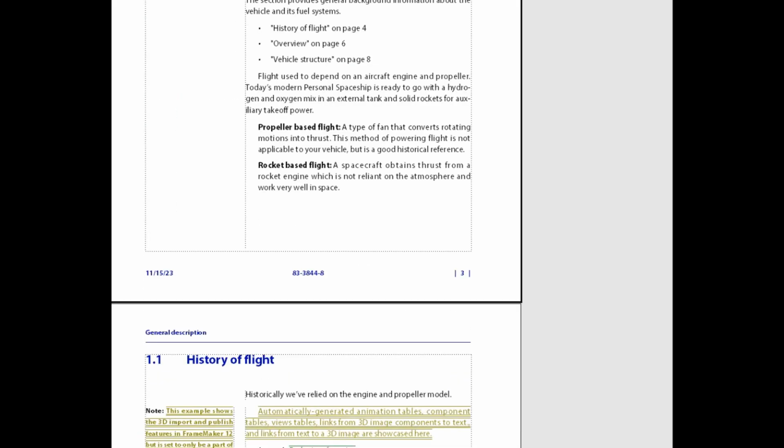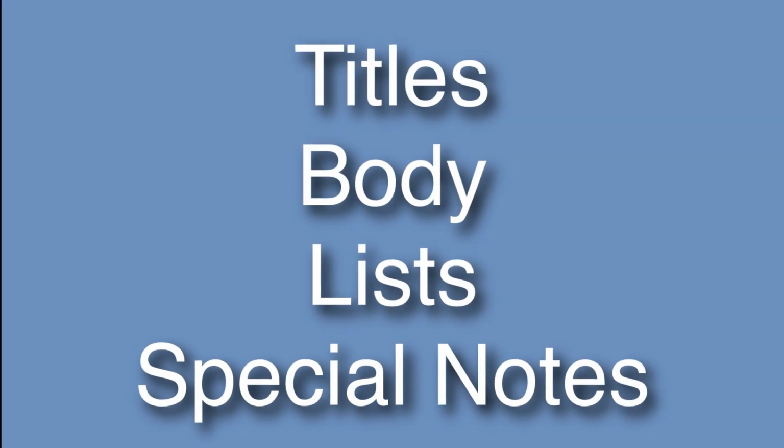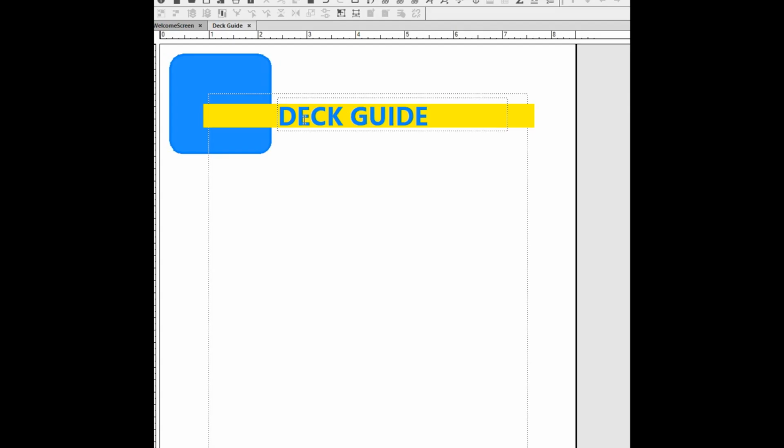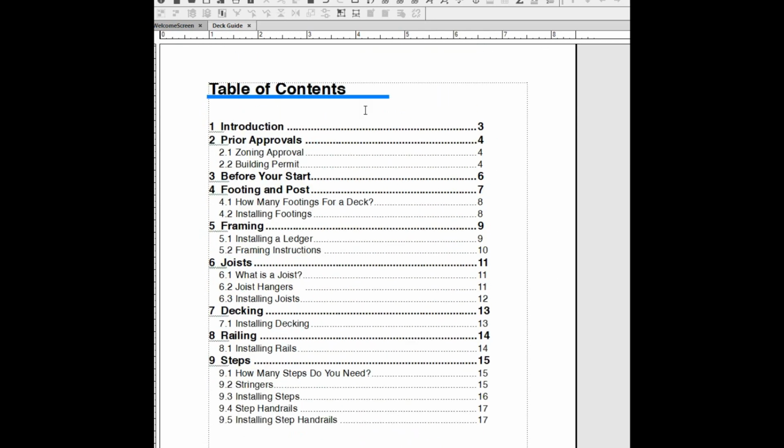Next, let's learn about different sections of a document and how to design them: titles, body, lists, and special notes. Titles: you can create different Paragraph Designer styles dedicated to titles or subtitles, chapters of a document.